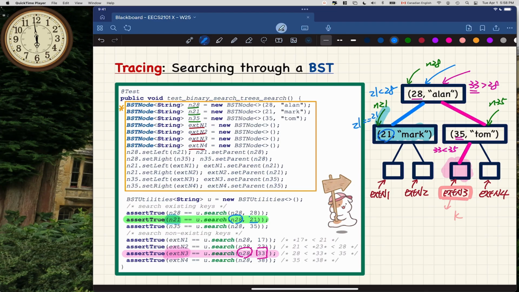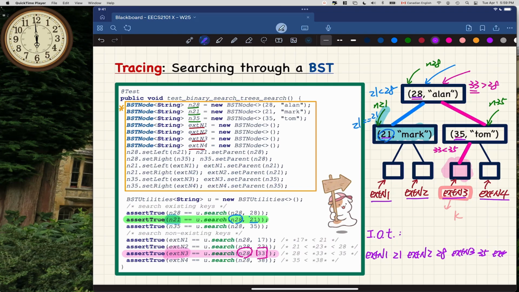Okay, let's now talk about in-order traversal. In-order traversal over here. Okay, so we start with external node number 1, and then we go for 21. And we go for external node number 2, and then we go for 28, external node number 3, go for 35, and then we go for external node number 4.